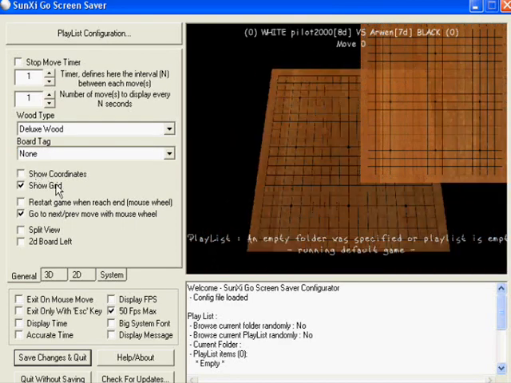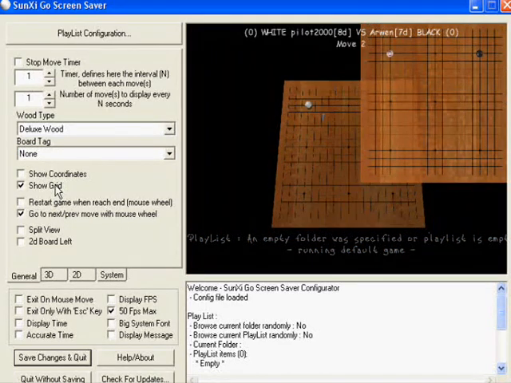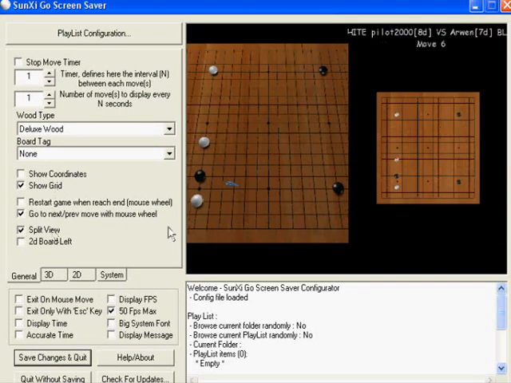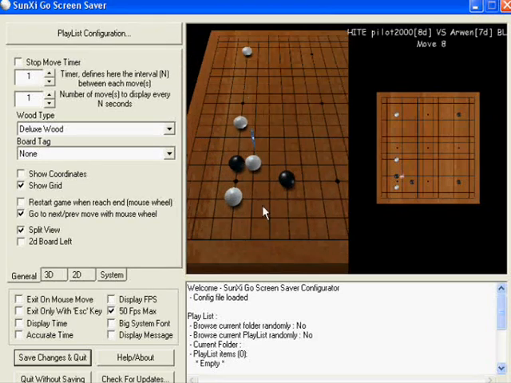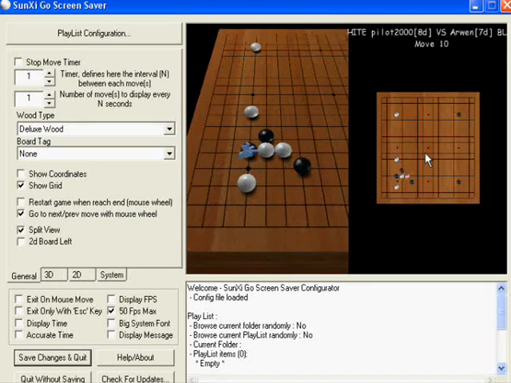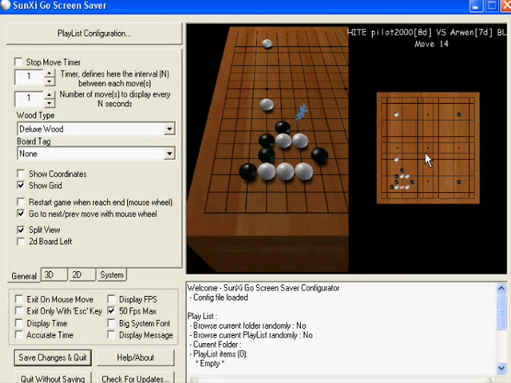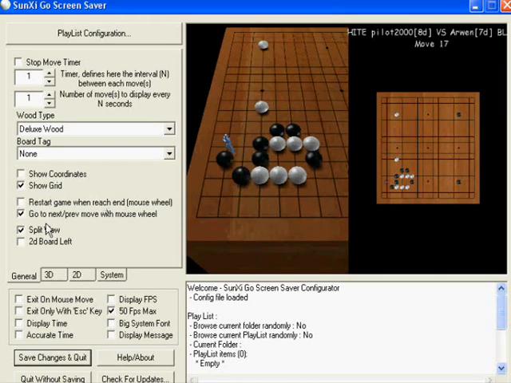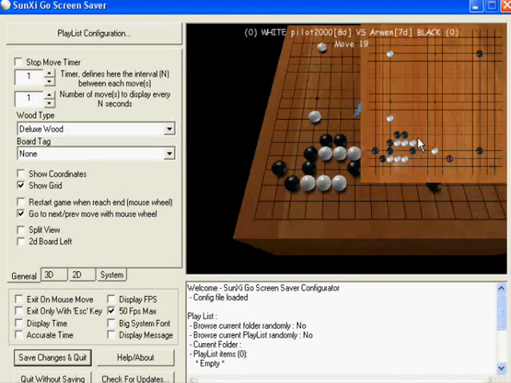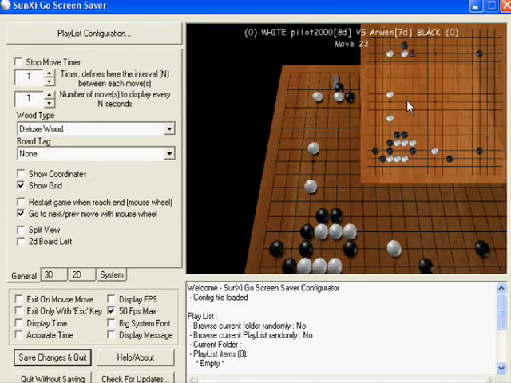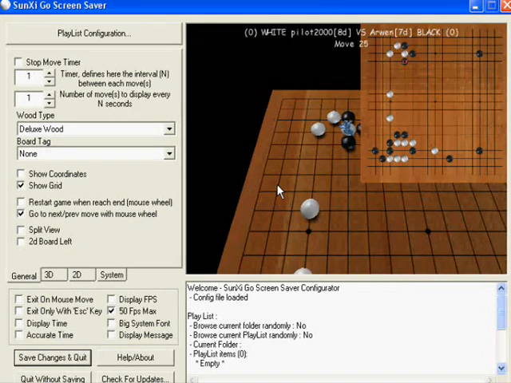I don't recommend using the coordinates because it's uglier. The grid and the split view. The split view enables you to have the three-dimensional and the two-dimensional views on separate sides. Usually the two-dimensional board is placed on one corner.